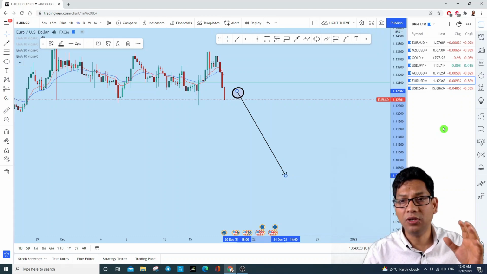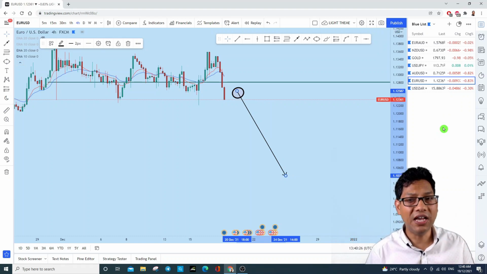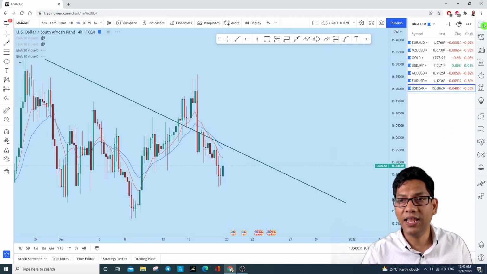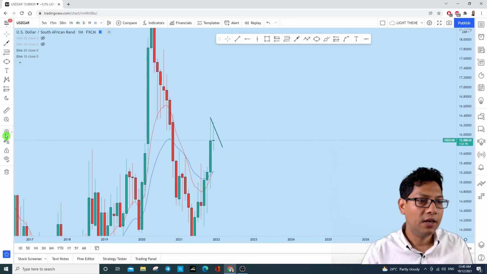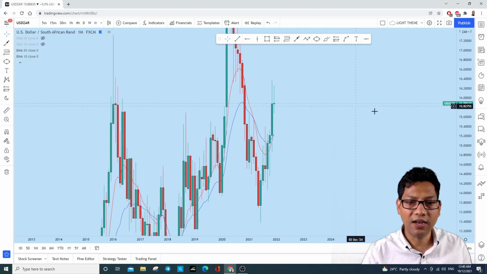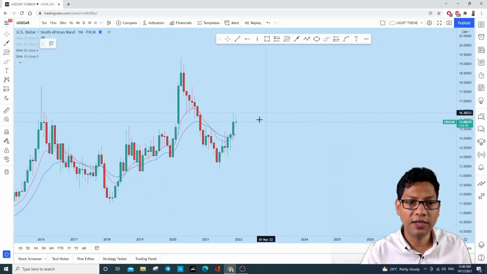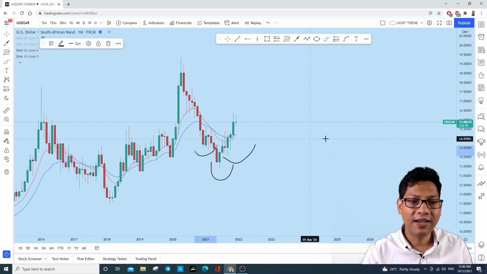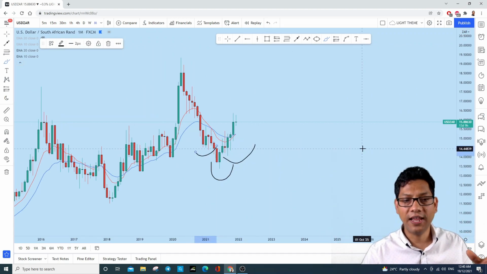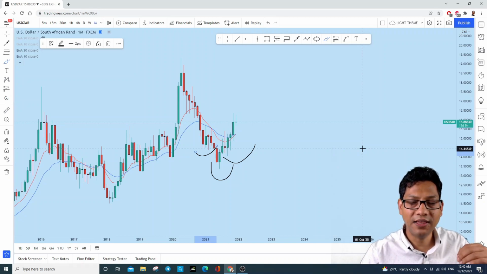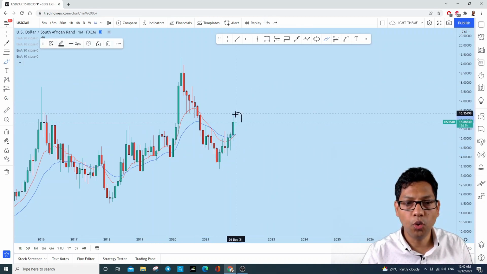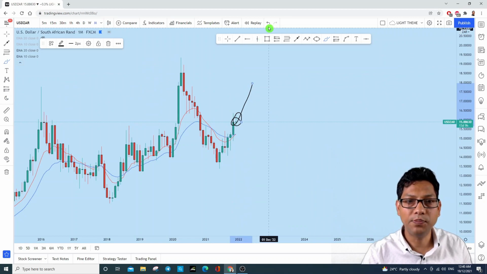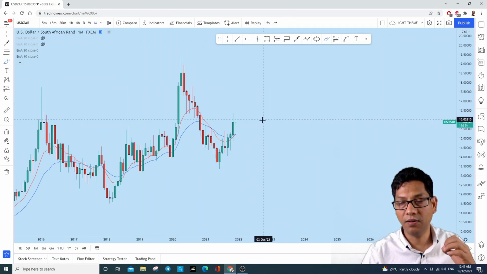The next currency pair that we will be analyzing now is USDZAR, and then finally we will jump on to gold. Now USDZAR, let's see on the monthly time frame what kind of price action it is creating. As you can see, USDZAR is in a strong uptrend. It has created in fact a typical textbook inverted head and shoulders pattern in this area, and then the prices started to move up. This month, so far in the two weeks, the prices still couldn't make it through to the upside, so we can expect a further move to the upside.